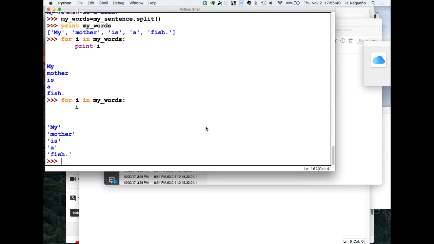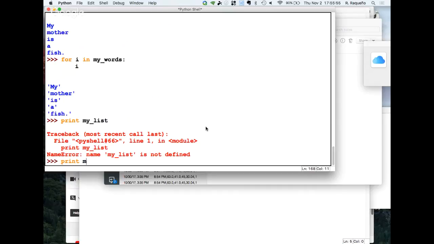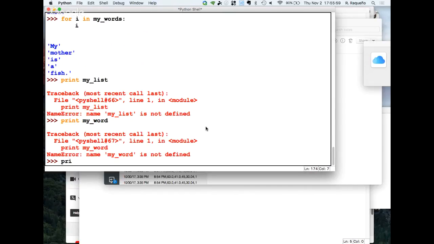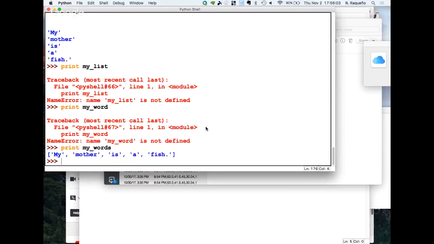Now suppose, print my words. I'm trying to think, what do we want to do with this?